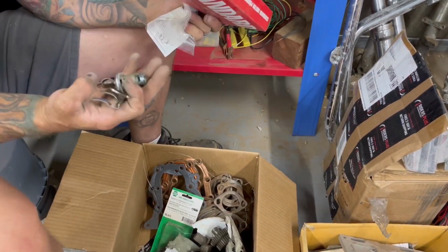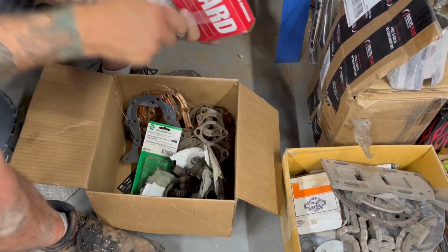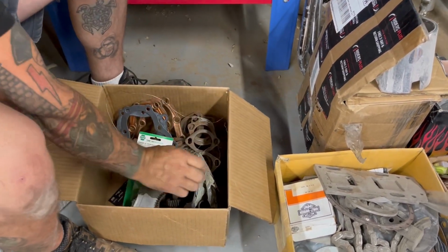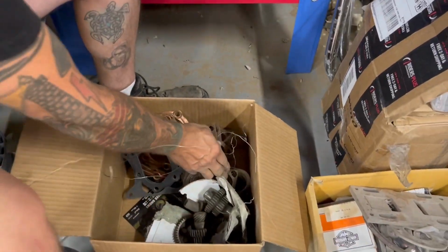Automotive parts. Okay, so we're going to leave that put together. I don't think I need it, but it is just kind of a standard lock set. It could be retrofit into a saddlebag or something, or who knows, somebody might have an old Plymouth they need a trunk lock for. Valve stems. So I don't know what these are.